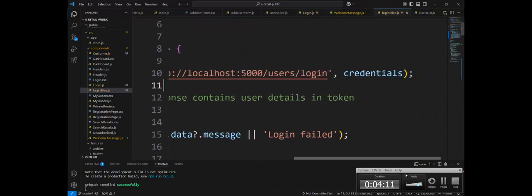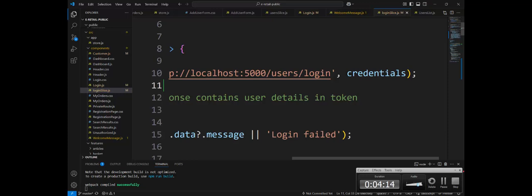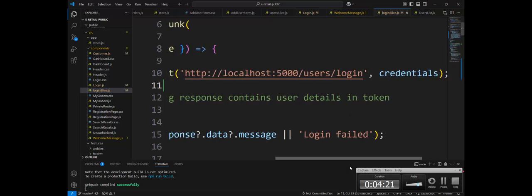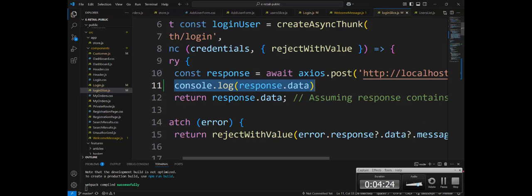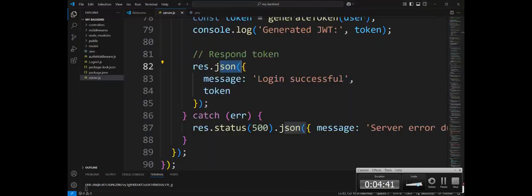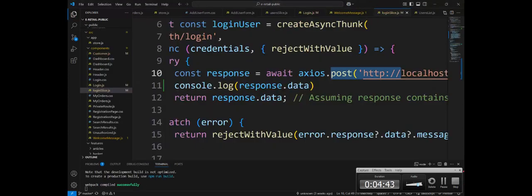Credentials. I don't need to look at it. It's email and password here. But back, the response: what is coming as a result of this post, what is coming here in 11, in response data, comes a message and a token.